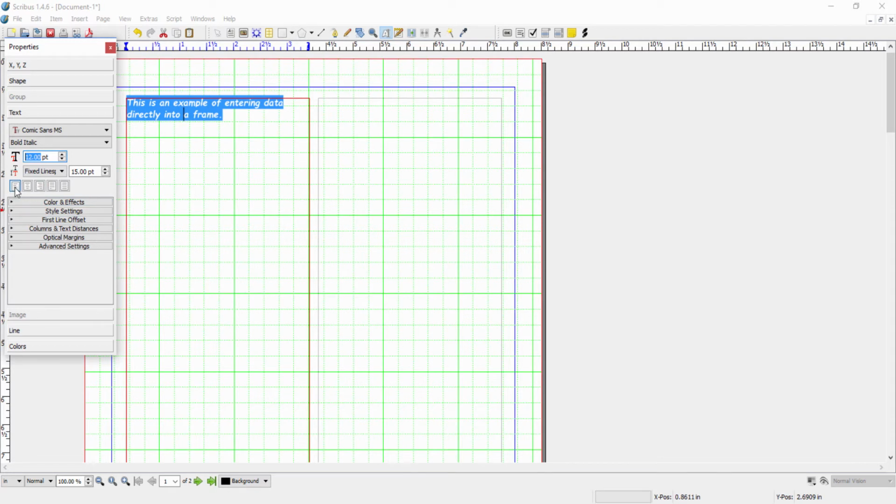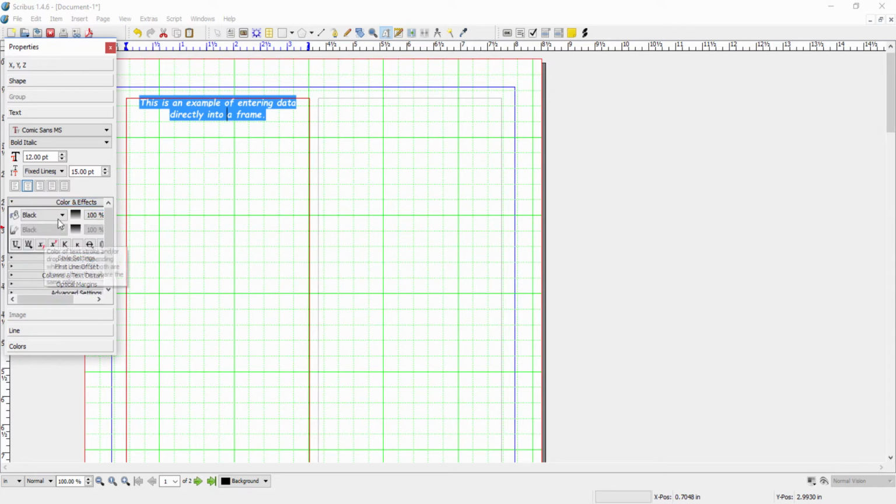And we also can do our typical alignment things: left align, center, right. So let's center this. We also can add in colors and effects, and these of course look familiar to you or similar to what's in a word processing program, and the other buttons here that we have. So we'll go over this in a little bit more detail in a few minutes.